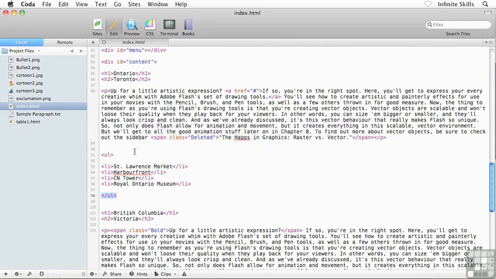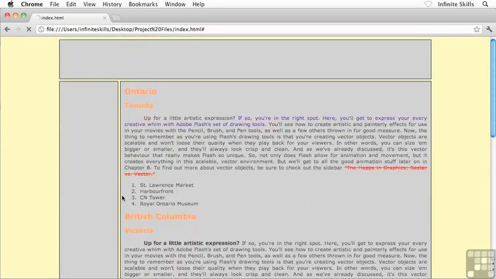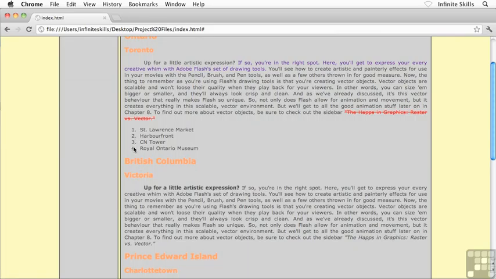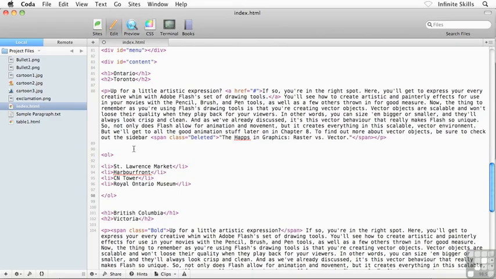If I want to instead use a numbered list, or once again what HTML and web design would call an ordered list, what I would do is simply switch UL to OL. Now I have to make sure to change that for both the opening tag and the closing tag, of course. Save that up, back over to the browser and refresh, and voila, we now have a numbered list. Very lovely. So this is pretty easy stuff, and I'm just kind of getting you used to working with these just to make sure, once again, as always, that we are both on the same page.